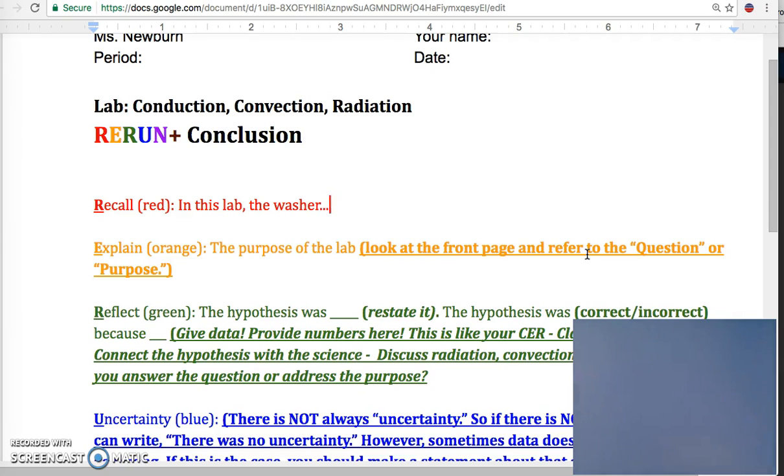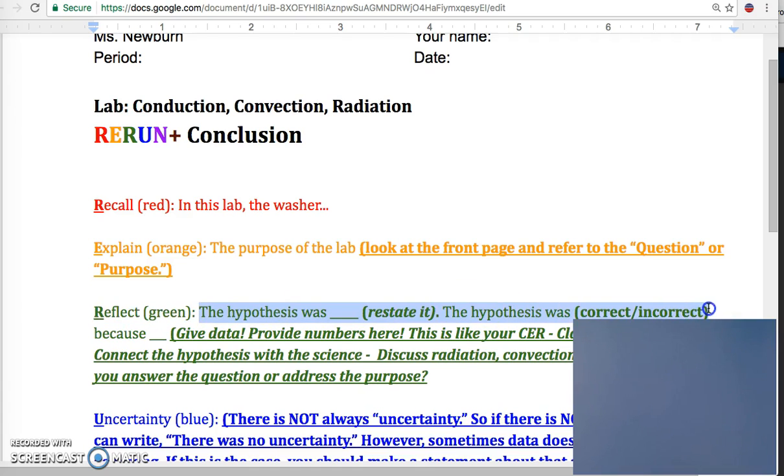And then if you have a hypothesis for the lab, you can look there and restate the hypothesis. So instead of saying, "if popcorn is popped," you're going to say, "the hypothesis was when popcorn was popped, then we expected, whatever." Or you can just go right into your revised claim. So instead of the hypothesis, we can just talk about it.